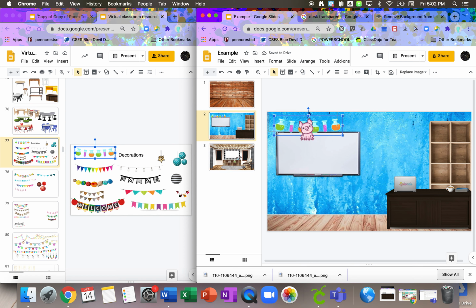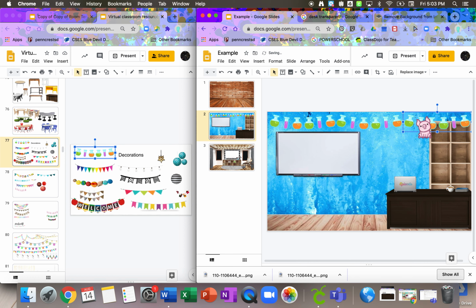And you can place it. Maybe you want it like all the way across your room. So if you hit Command V again, you can get another set of this banner. And you can kind of just keep taking it right across your slides like this. And you can see that red line tells you that you're aligned. So again, you want to send this back because you don't want it in front of your bookshelf. So you can hit Command and the down arrow.